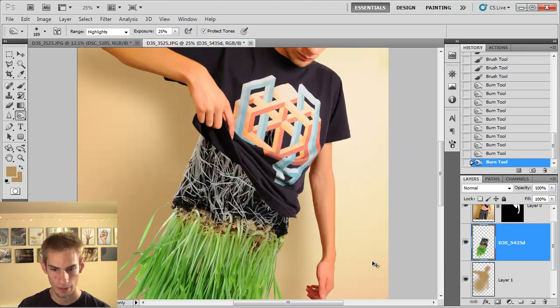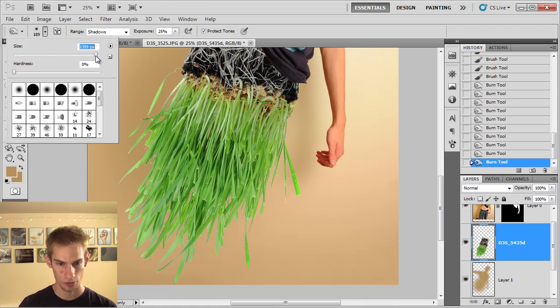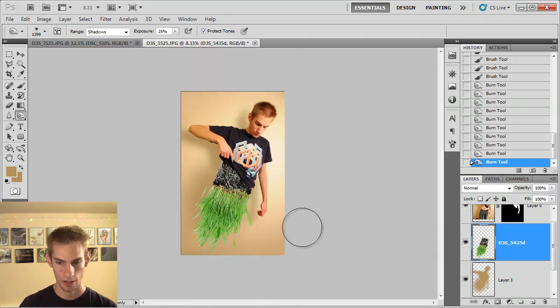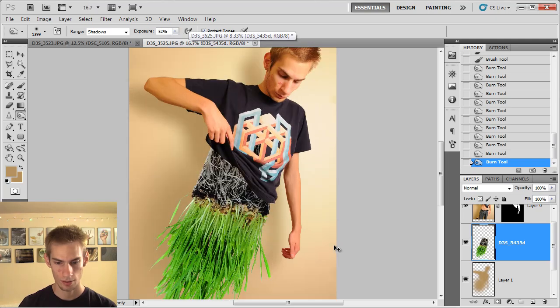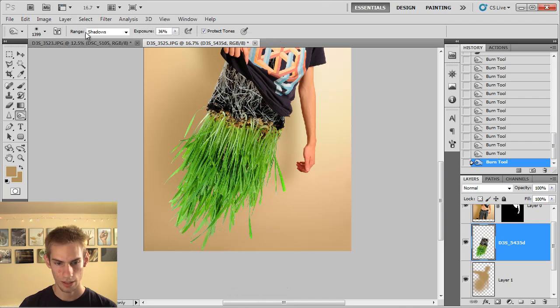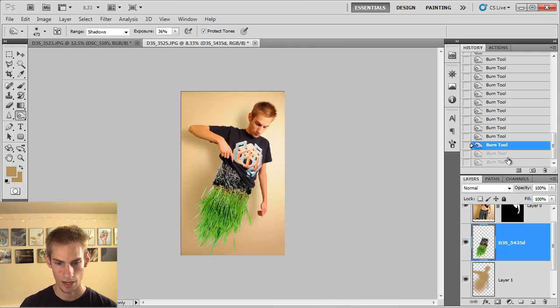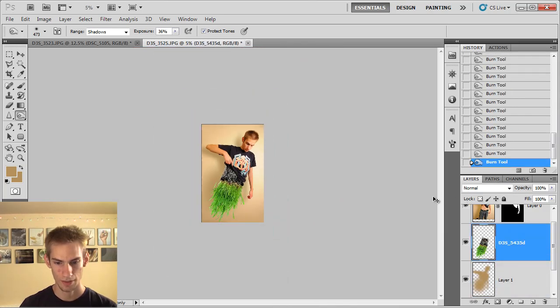All right, now one last thing I'm going to do is just burn the grass a little bit. So I'm going to click the burn tool again, go into my shadows, and it's on 25% right now for the exposure. I'm just going to grab a big brush and simply burn the grass just a little bit. Just like so. And actually, I'm going to burn the midtones actually. No, that doesn't look good. I'm going to go back to the shadows, burn the shadows. Especially down here. There we go. So here's the before the burn. And here is after the burn. It just gives it a little bit more color. And I think it just looks a little bit better.